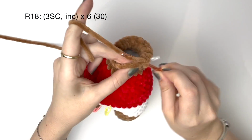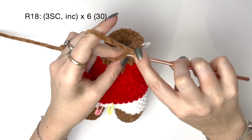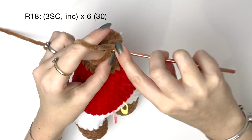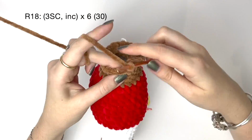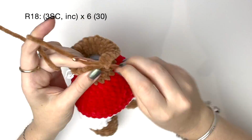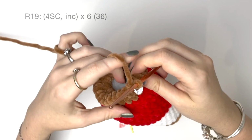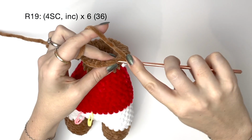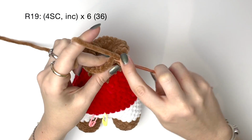In round 18, it's 3 single crochet and then an increase, and we do that 6 times to get 30. In round 19, it's 4 single crochet and an increase. We do that 6 times to get 36 stitches.